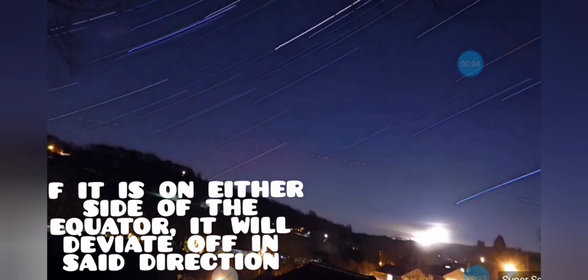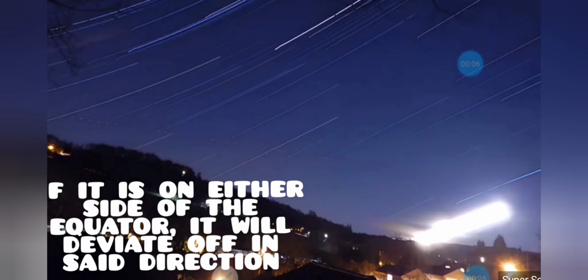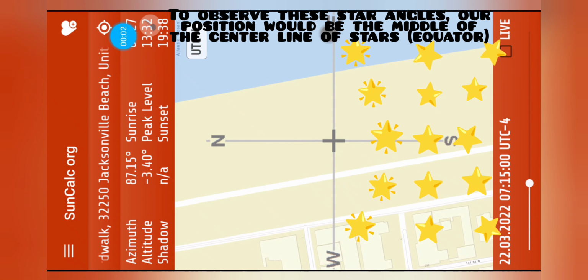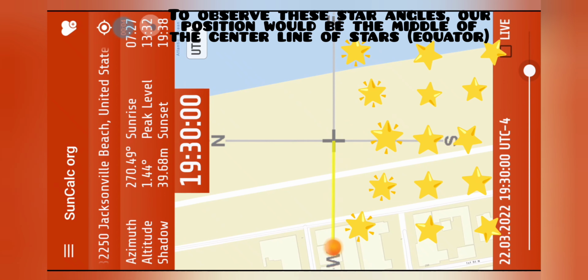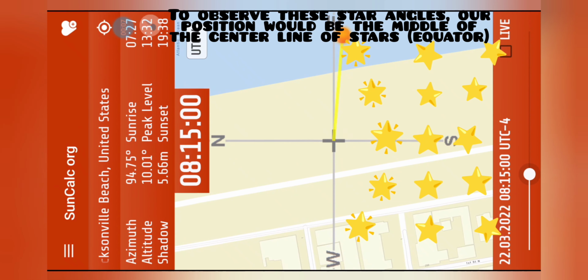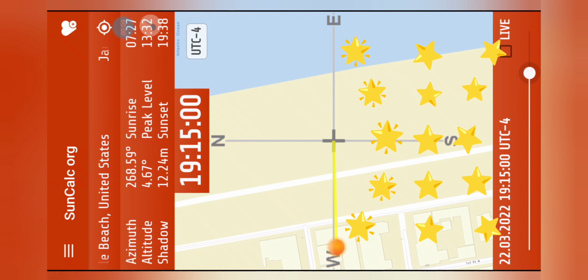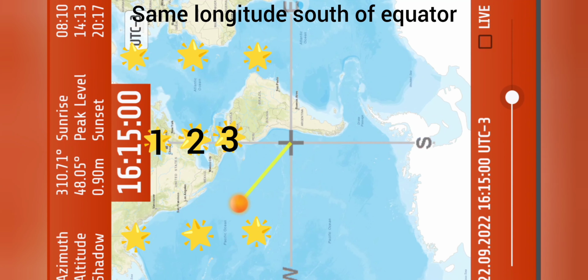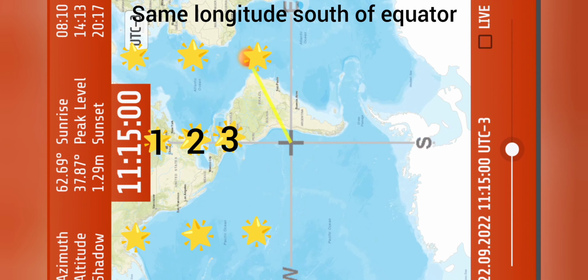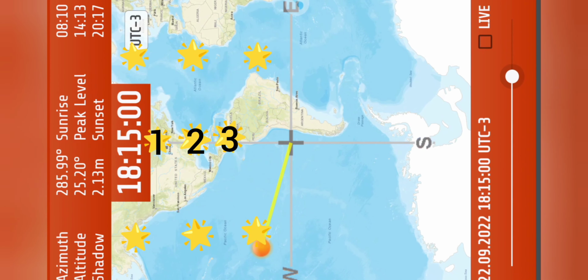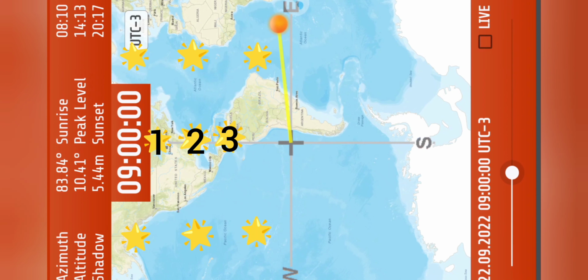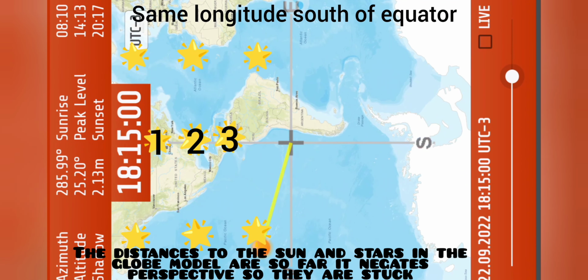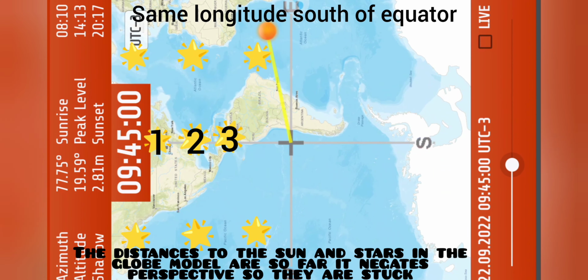So we're going to go to SunCalc and measure multiple positions at once and reference the sun. Here's 30 north. Then we're going to check 30 south. We are at the equator, and we have a 2x2 flat patch with a 1 meter stick in the ground to measure the shadows. If you're not familiar with sideways SunCalc, the ball that's moving represents the sun, or the stars in this scenario, and the stick attached to it represents the shadows that we measure. Our position is in line 2, right in the middle.